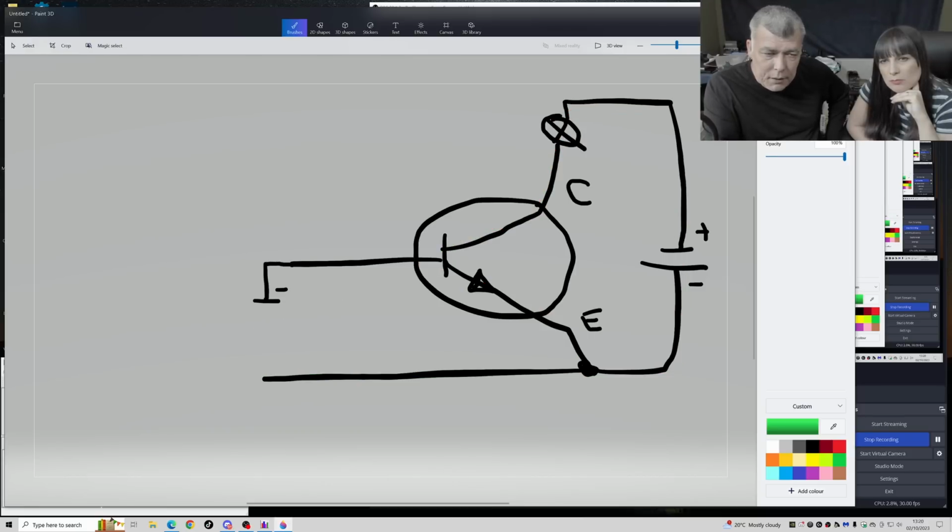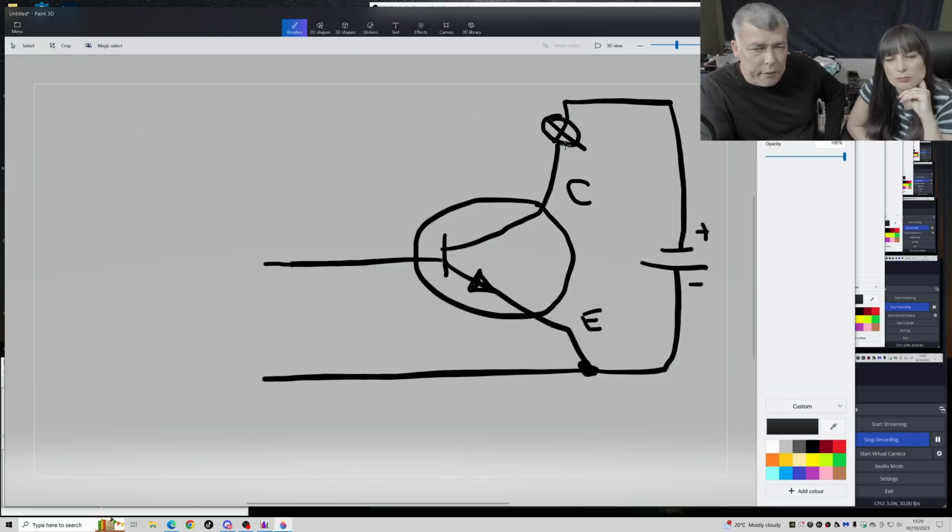Now, remember our schematic? Remember what I told you, that the transistor is amplifying the signals? Amplifying the signals means if here I have a low signal, like 0.7 volts, I can switch this to drive high current, like a light bulb. This light bulb was taking like 400 milliamps. Here, all I need is microamps. So that's the amplification. With microamps here, I can make this transistor drive 400 milliamps.